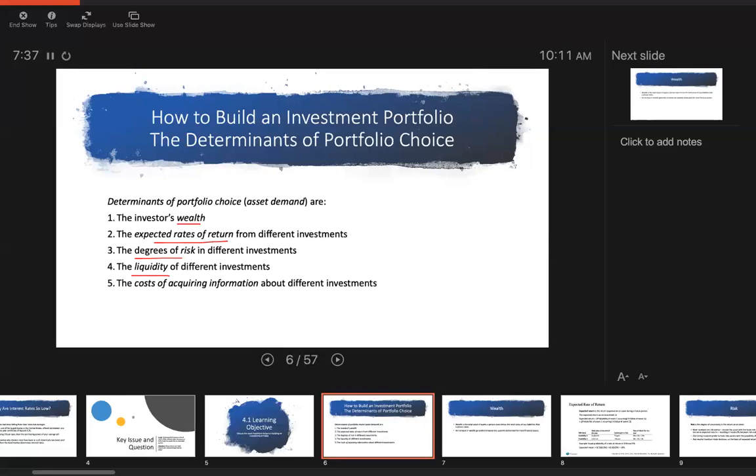And finally, there is a notion of information costs, right? These are what we might also call transaction costs, but these are information costs because you have to spend a lot of time trying to look at this over 3,500 listed equities on the US stock market. And so if you're trying to put together an equity portfolio where you're just choosing stocks, now we have 3,500 different companies to choose from. It takes an enormous amount of time and research to look through each of these companies, do a competitive analysis, understand the core business, understand what the trends for the future look like before you can make an informed decision on whether to include a particular company in the portfolio or not.